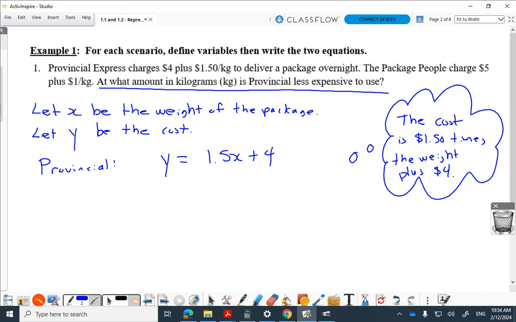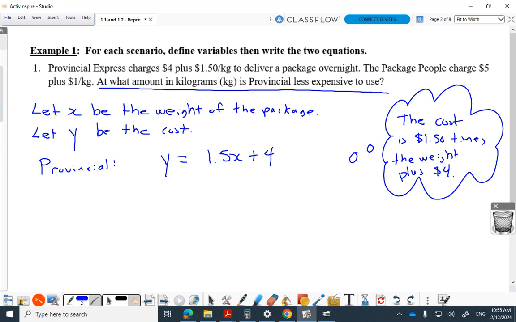Is to not try and do any algebra. Go over there and write a sentence that describes what's going on, and from that, then you can make the equation. You go, oh, the cost, that's y. Is, that's the equals. 1.5 times the weight, 1.5x, plus 4. So don't underestimate this. Even if this one was easy for you, don't underestimate writing out a set of words. I have other strategies coming at you, but that's one of the best ones.